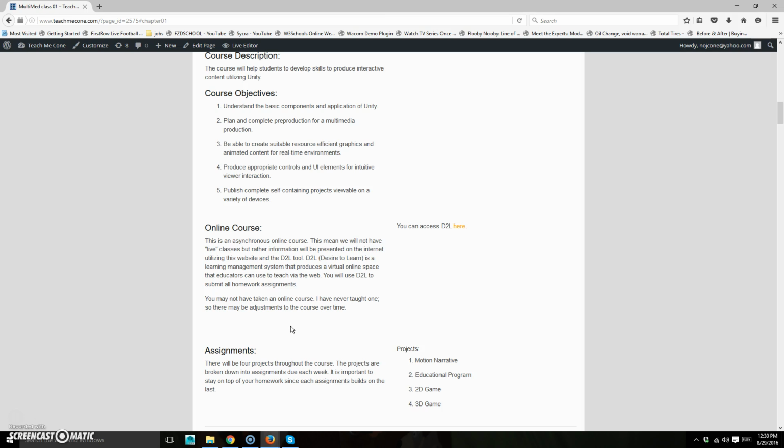So instead what I'm going to do is present the information, things I want you to learn, on my website. And we're also going to utilize this D2L tool, okay? Basically, it stands for Desire to Learn. It's just a learning management system. So if you're familiar with Blackboard, or they used to have CAMs, I think they still do have CAMs mixed in on here. But it just allows you to have a virtual online space so that I can teach you via the web. Now, I'm honestly not going to use that to any great extent, other than for you to submit your homework assignments. And I'll also use it to email you. But obviously, it'll just go to your normal email, so you don't really need to know that much with it.